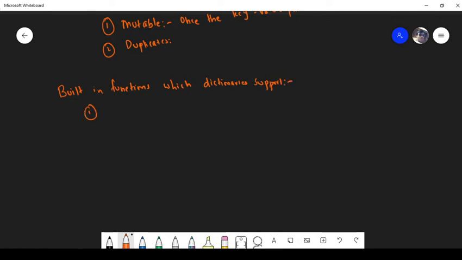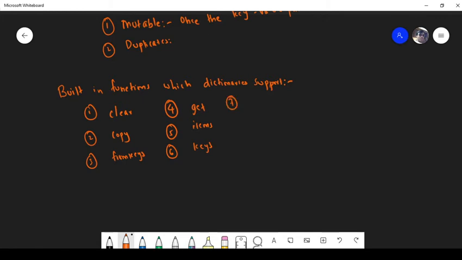First one is the clear built-in function. Second is copy. Third, fromkeys. Fourth, get. Fifth, items. Sixth, keys.